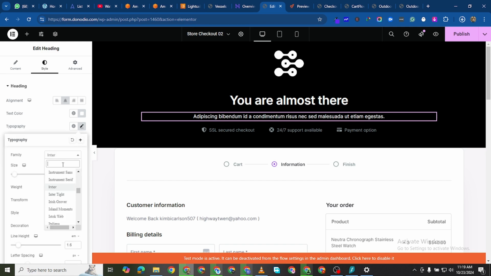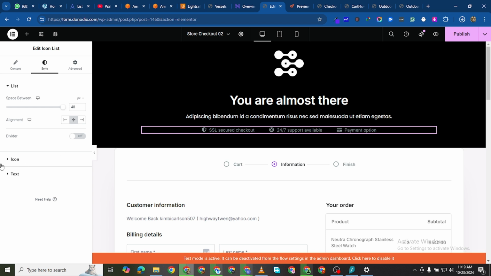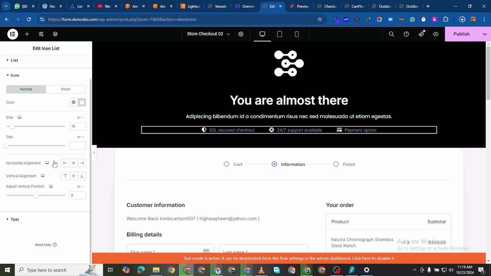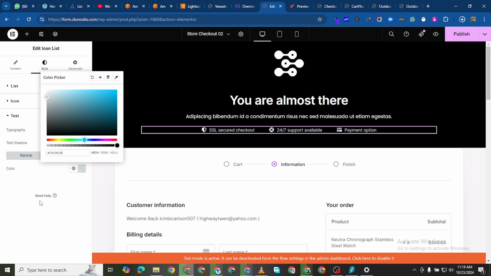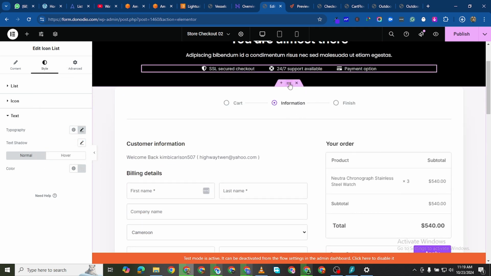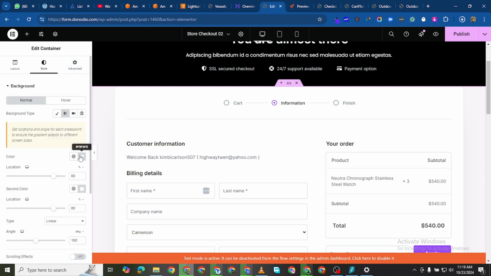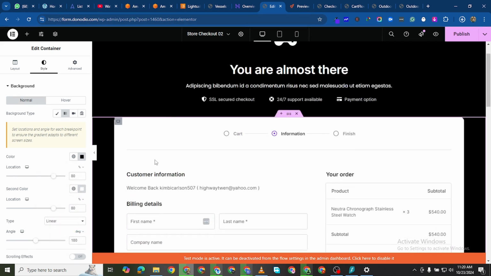You may want to make it Poppins. You see the font there changes. You can also change all of these. Change the icon colors to be white. Change the text colors too, the text to also be something clearer than that. I'm also going to click on this entire section, and then I'll change the background color to be black. So the background color for this entire section is black, but I want this inner section too to also be black.